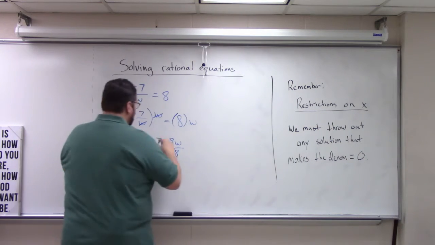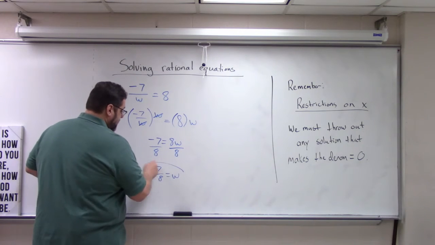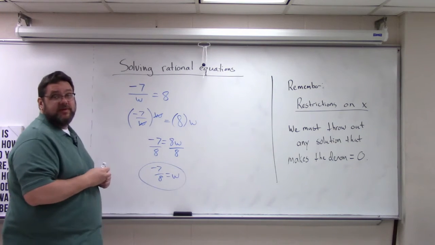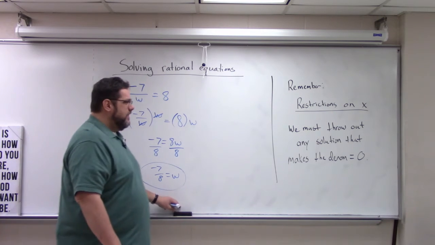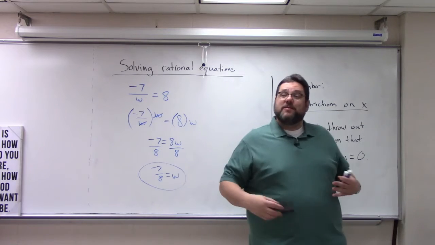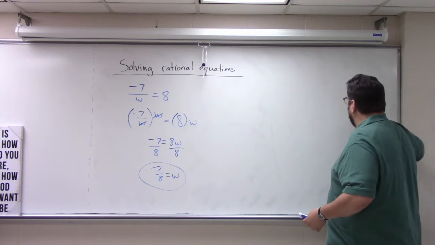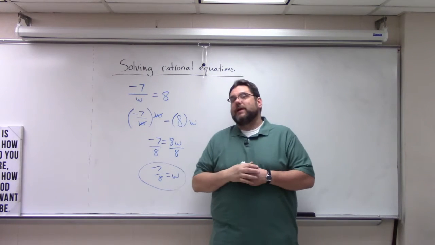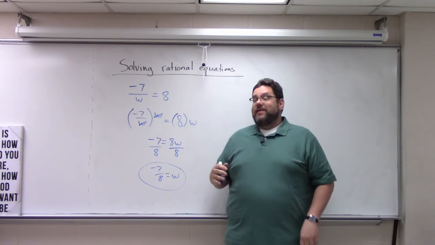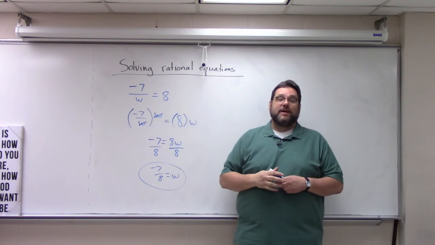So once we get our answers, we always need to check our answers. I checked this one, and that's okay. Now, that's the basic idea that we're going to do in every one of these problems. We're going to make the denominators as simple as possible. Sometimes we'll have to factor. And then whatever factors we have, we're going to just multiply by that, okay?